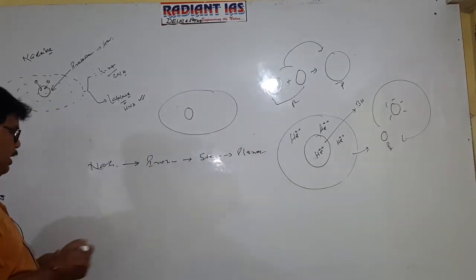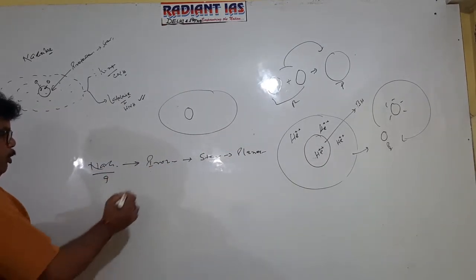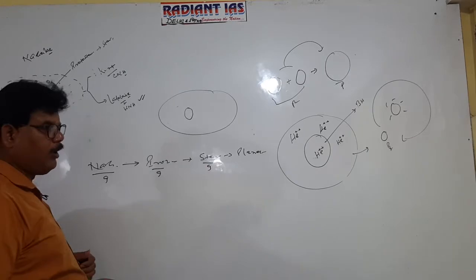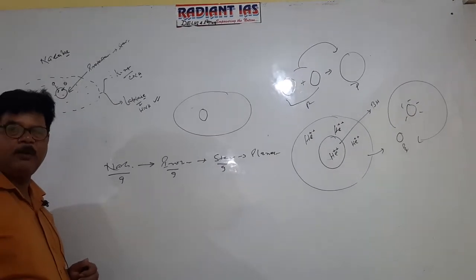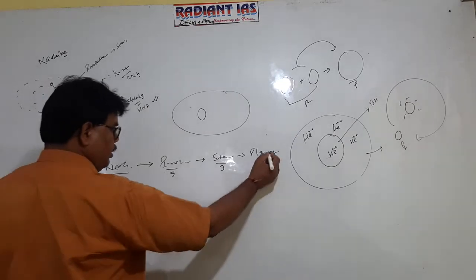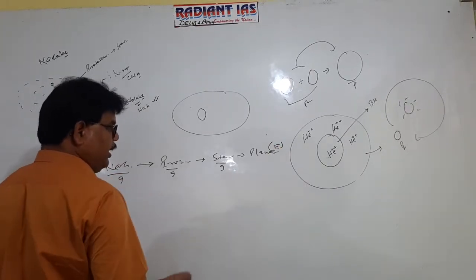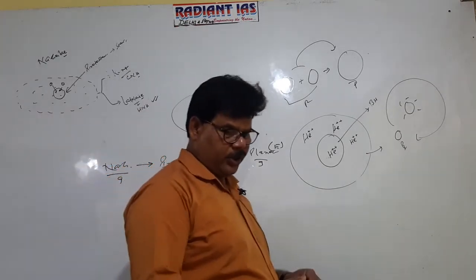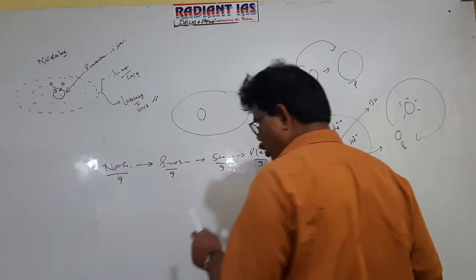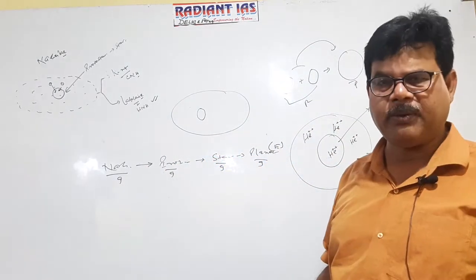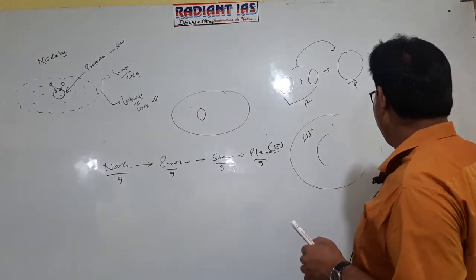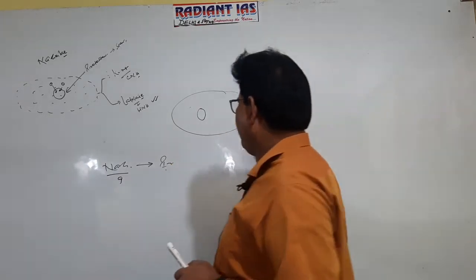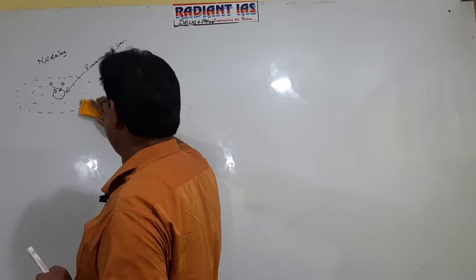Now see, nebula remained in the gaseous form, protostar remained in the gaseous form, a star also remained in the gaseous form. That's why, when Earth came into origin, it was also existing in the gaseous form. So initially Earth was existing in the gaseous form. This is as per nuclear physics. Though there are several theories to propound the solar system and origin of the Earth, to simplify this aspect, we have followed this concept. It is clear now?